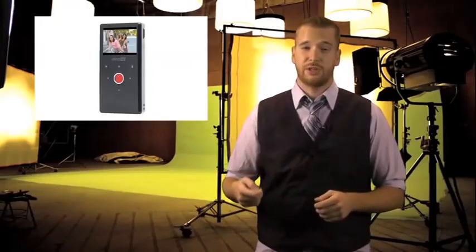The first camera is the Flip Minnow Video Camcorder. The Flip was really the first of its kind — a camera with a built-in USB connection that allows you to shoot your footage, flip out the USB, and plug it right into your computer. From there, you have the option to transfer the video to your hard drive or even upload it directly to YouTube.